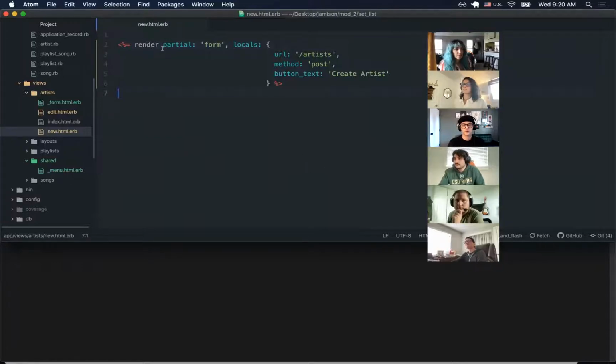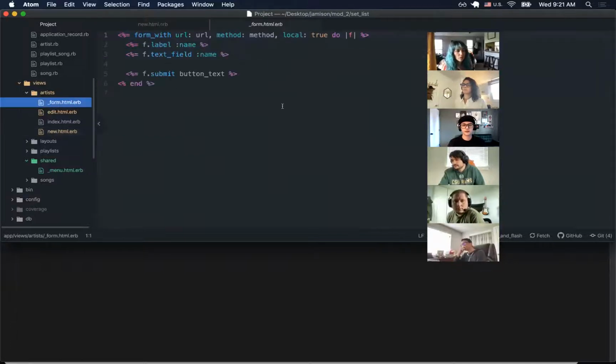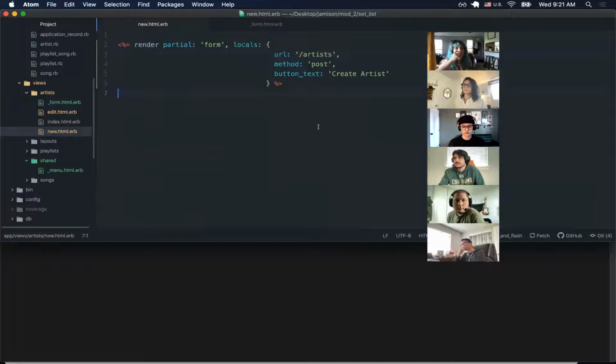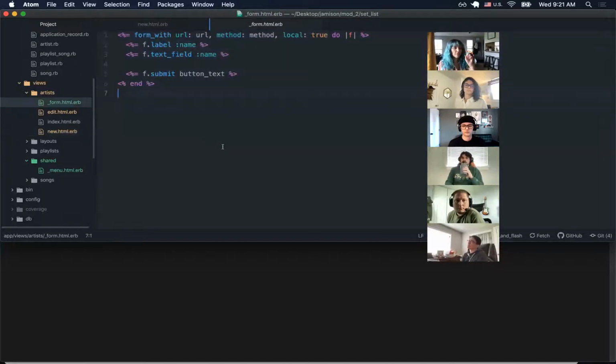Right, so when we're calling render partial form, what's happening on line 2 is we're inserting this other file. This is basically being rendered wherever we called render partial. And then if I wanted to render another partial, I could do that. I could say render footer or something like that, and then it would render this file here. But in the form file, you would only have that. You wouldn't have another thing and then another thing. It would just be one chunk.